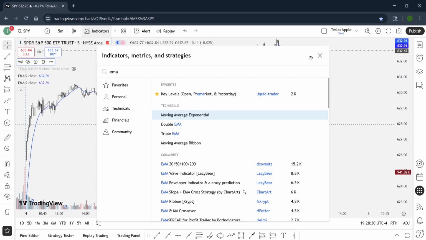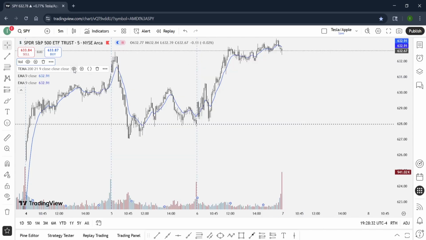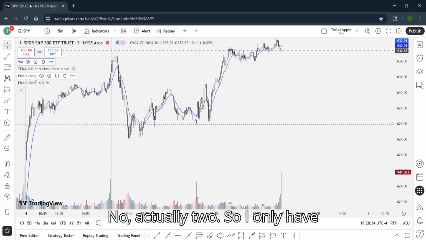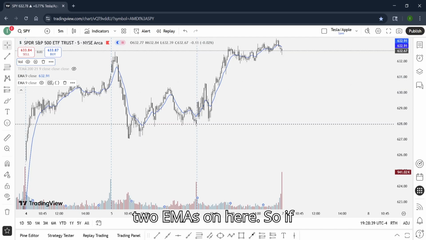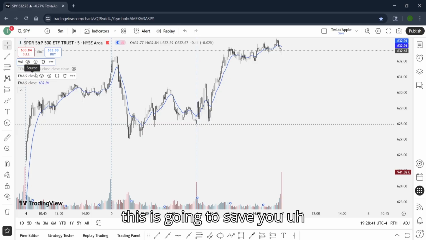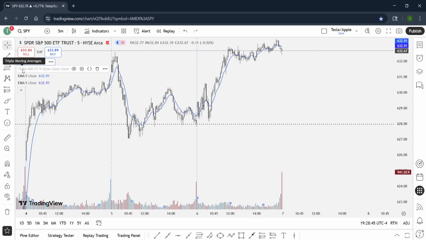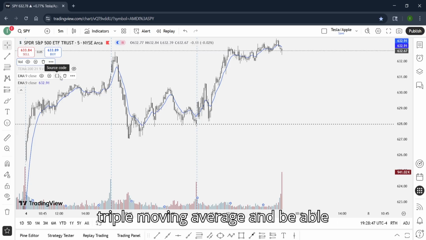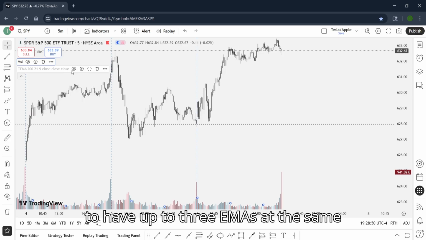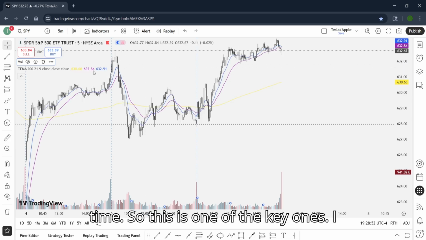Actually, I only have 2 EMAs on here. So this saves you slots for your indicators, to have that triple moving average and be able to have up to 3 EMAs at the same time. So this is one of the key ones.